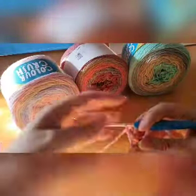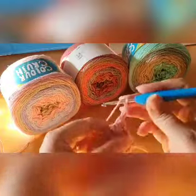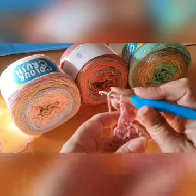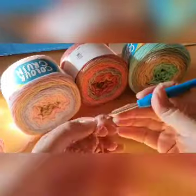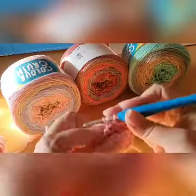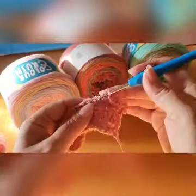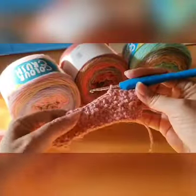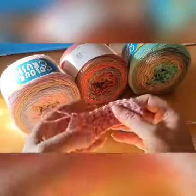This is the repeat that you will use for your required length. So there's my two. So half double crochet. Whoops. One, two, one, two, one, and two, and you will continue with that row. So this is a repeat that you will use.